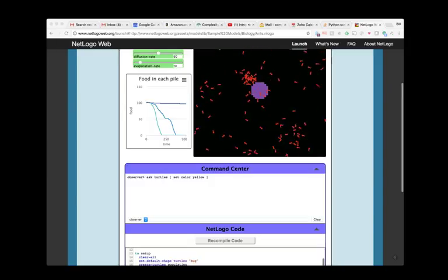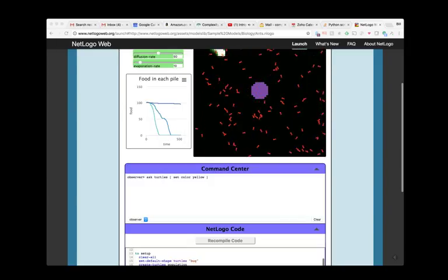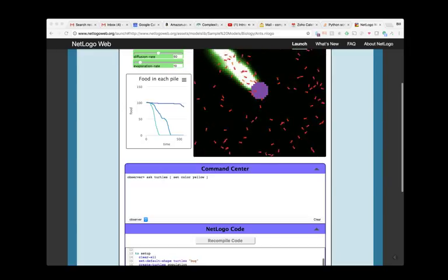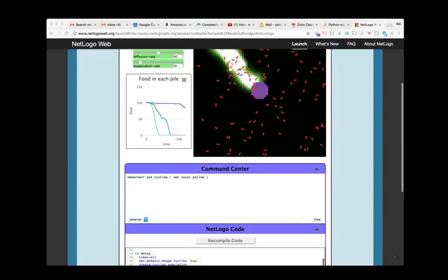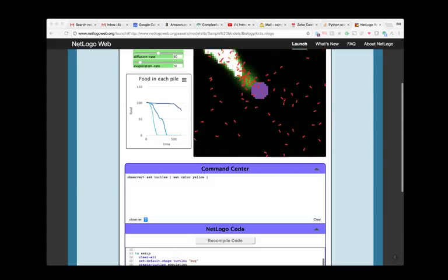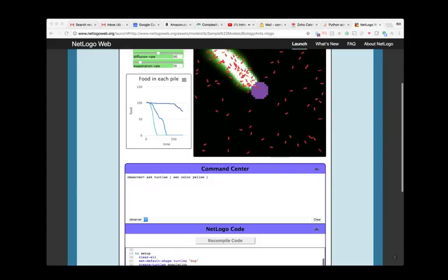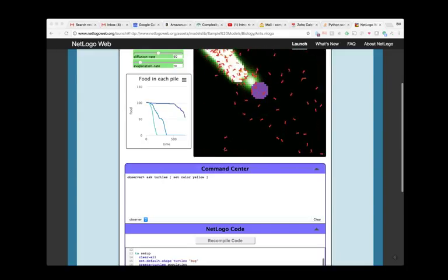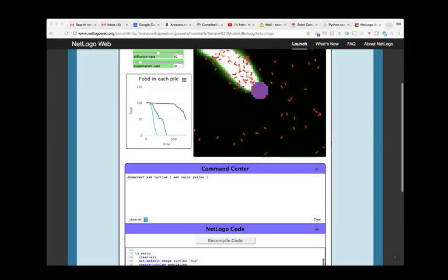But NetLogo Web is yet another solution to give you an example of how to demo during a live demonstration. I've actually thought about teaching everything inside NetLogo Web, but it just runs a little slow right now because it's still a web-based operation. And it doesn't fully support everything, like the extensions, which we use quite a bit in this class, especially towards the later chapters, and they don't work well in NetLogo Web.